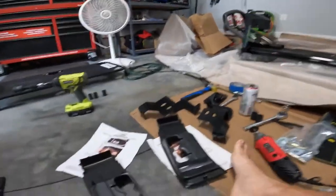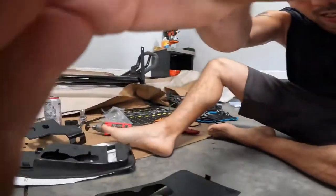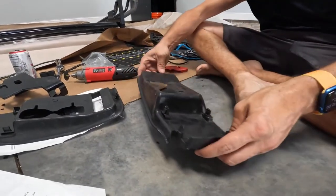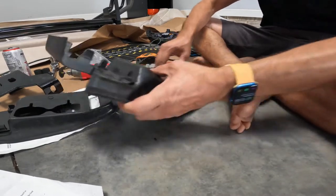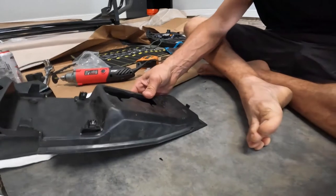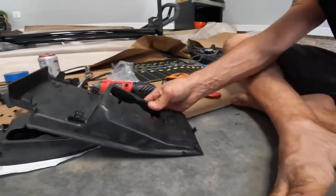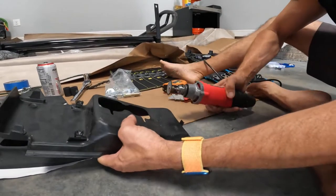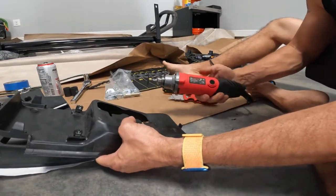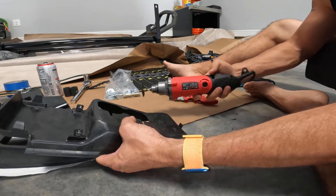Give me one second. Set up here. Get the camera so you guys can see. Line here, just so you guys can see. Let's see, you guys. It doesn't have to be perfect. I'm pretty anal.